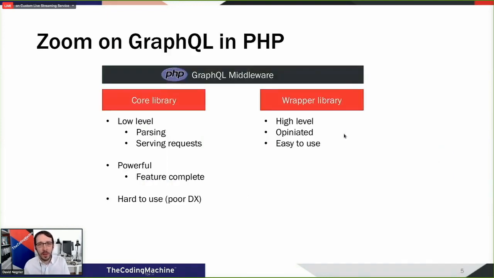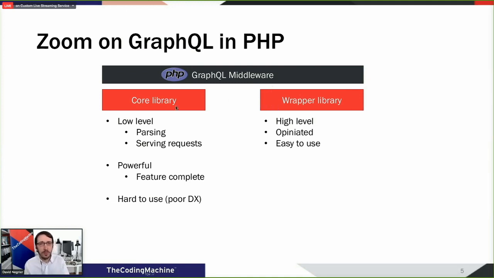And if we have a look at the PHP GraphQL middlewares, there are actually two kinds of such middlewares, and I will split them a bit arbitrarily in two sections. One that I call core libraries, and another that I call wrapper libraries.